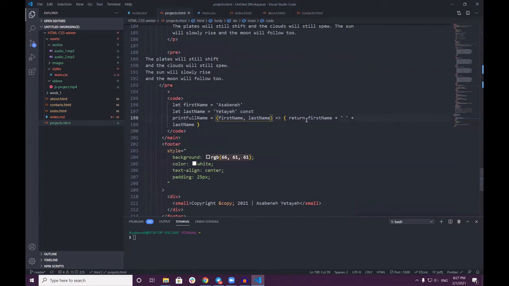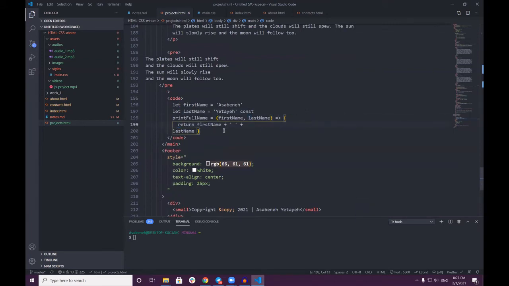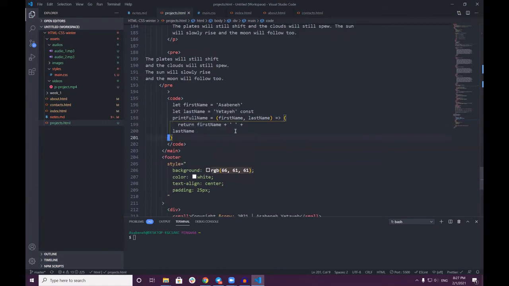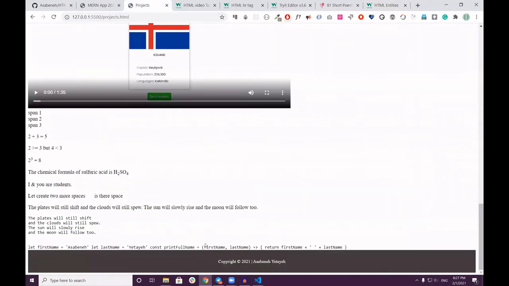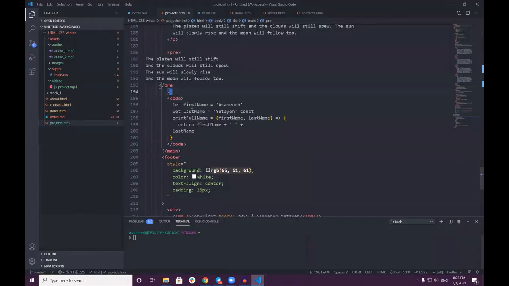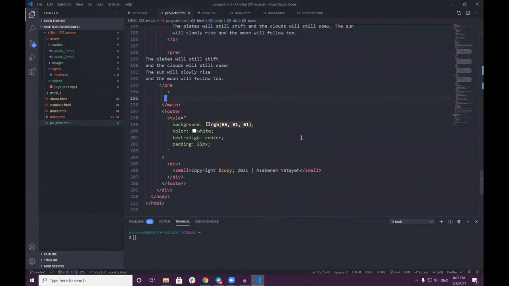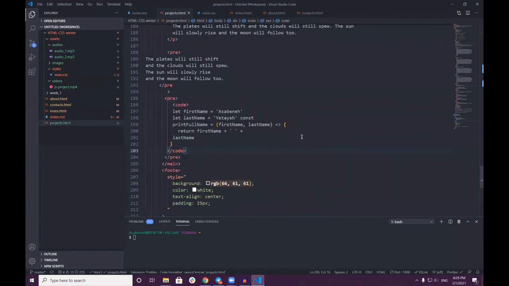Let's see how it looks, our code. It doesn't look good. So what you should do, this goes well with pre, and this, because you also want to preserve the space.